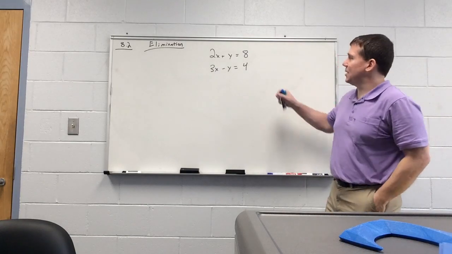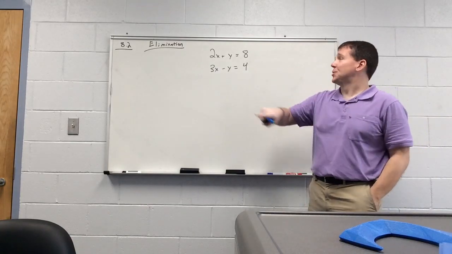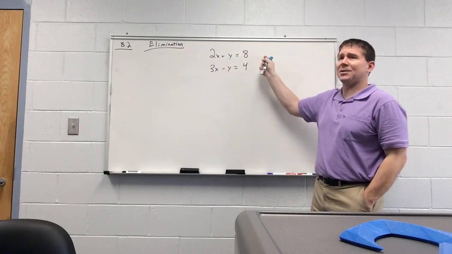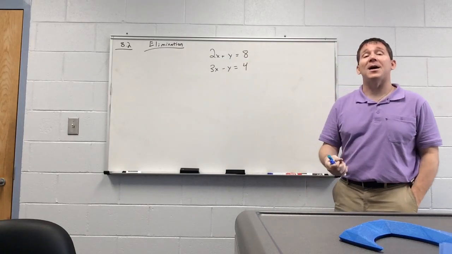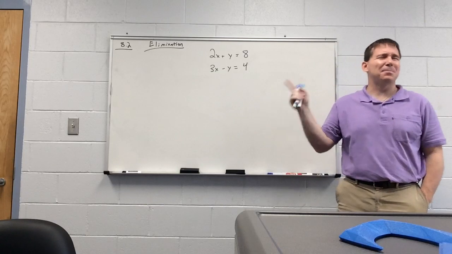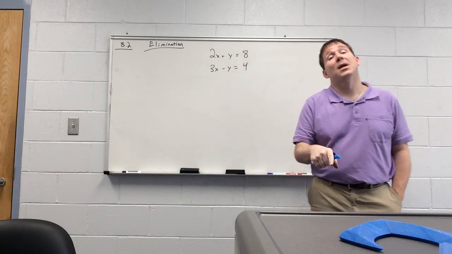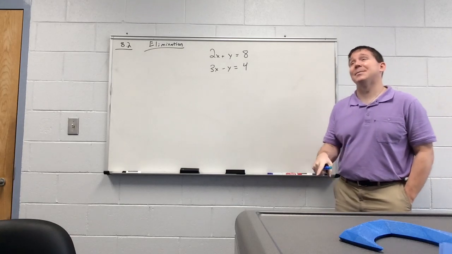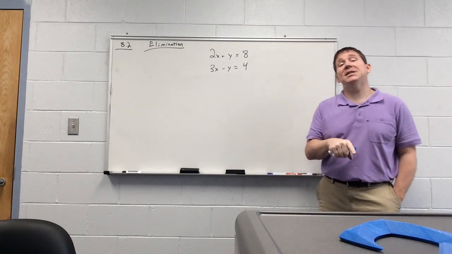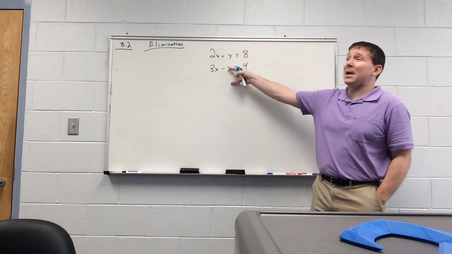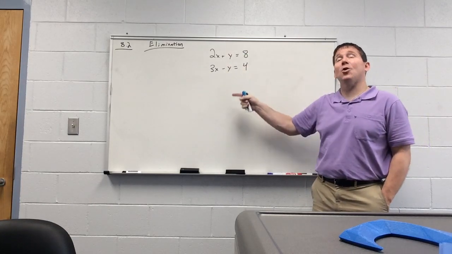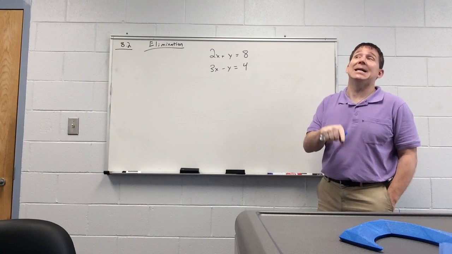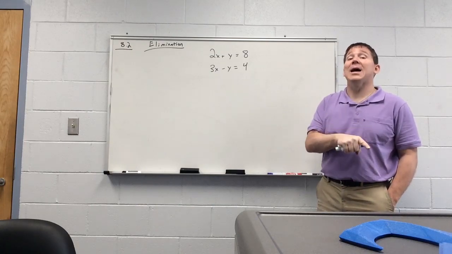One thing I can do, substitution, pick a variable, say y. Solve for y, so subtract the 2x, plug it in that down bottom, solve for x, backward substitute, do all of that. But another trick I can use is what's called elimination. And again, from an efficiency standpoint, if you have two variables that have identical coefficients that are either the same or opposite in sign, then elimination works well.